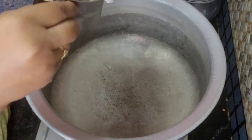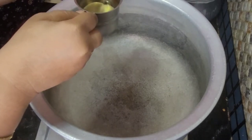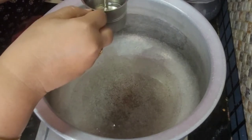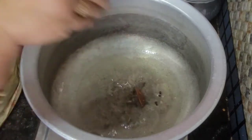Take a large vessel for gravy. At the same time, keep water in another vessel on another stove for rice. Add oil in the large vessel. Garam masala.